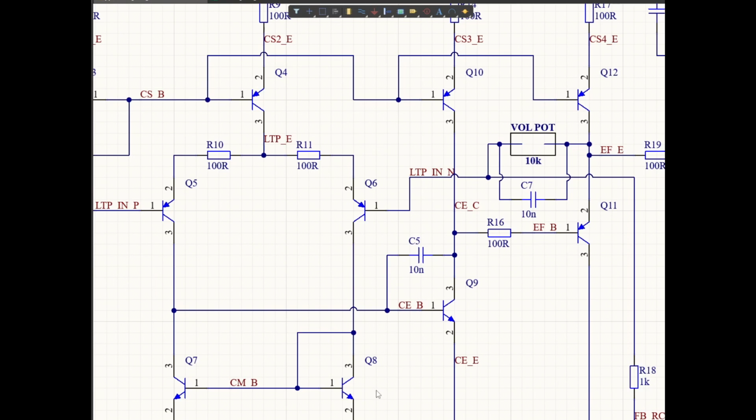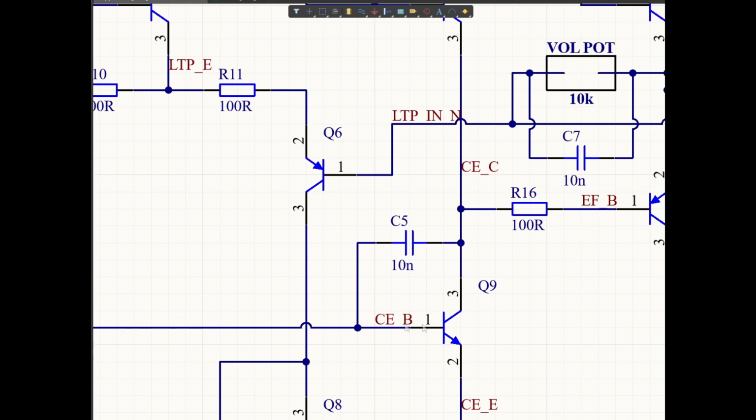Huge open-loop gain can be quite problematic at high frequencies, and that's why I roll this off with C5, essentially shorting input to output of this common emitter amplifier stage at AC with 10 nanofarads, which is very, very large as a Miller capacitor. Usually this would be about 100 picofarads, but I'm really limiting my bandwidth because I don't need a particularly high cutoff frequency for this guitar effects pedal.